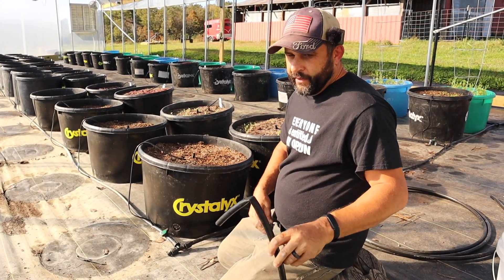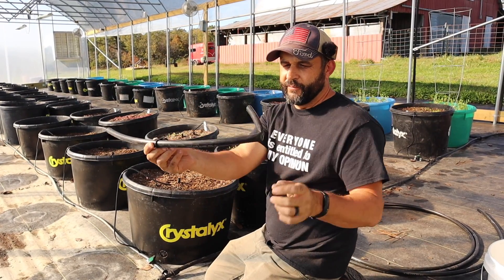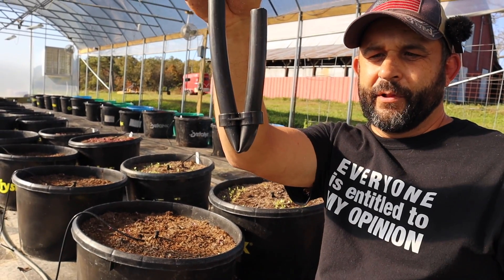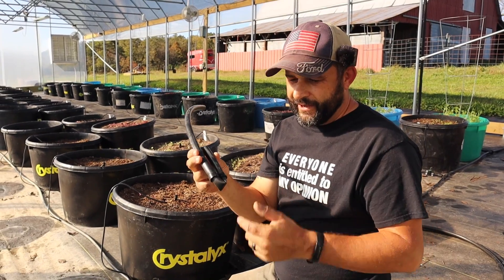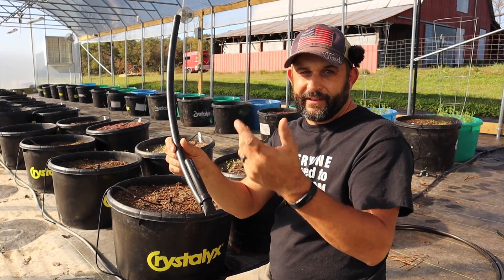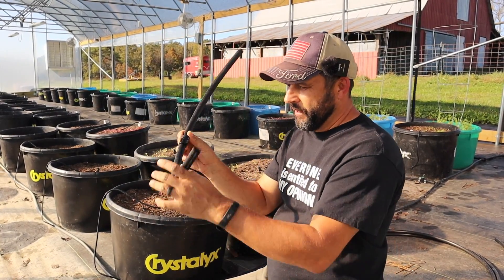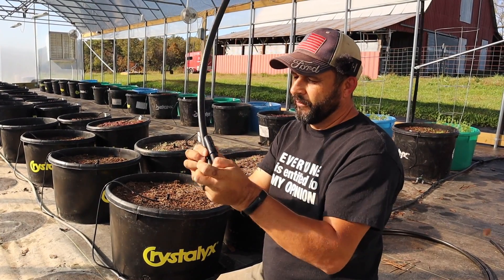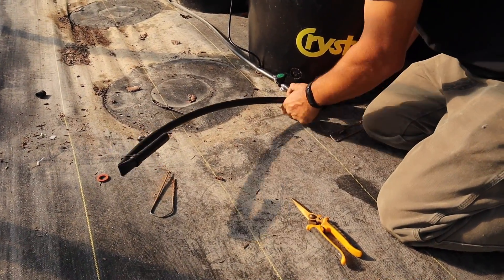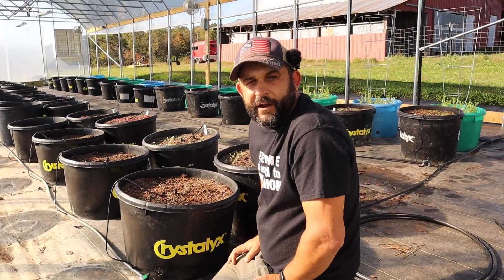I'm going to show you how we use these little things called figure-eight adapters. Basically, this slides onto our piece of irrigation tubing, and we're going to kink the tubing over. Then the figure-eight adapter slides over that, goes down, and locks it into place. I've always thought these didn't look like they would work well, but they work great — it won't drip at all and holds nice and tight. If you ever need to extend it you can take it off, or if you want to drain all the water out of your system when it's going to freeze, you just unslide this, open that up, and all the water drains back out. It gives you a nice system that won't freeze up. Now our system is all hooked back up for the next time we need to water.